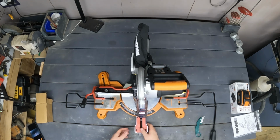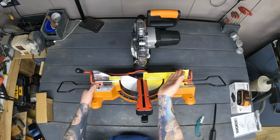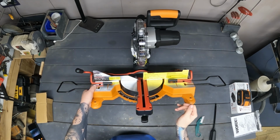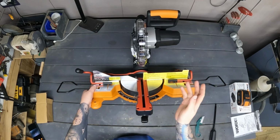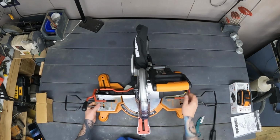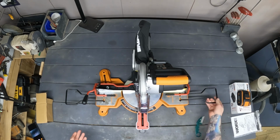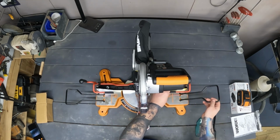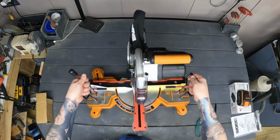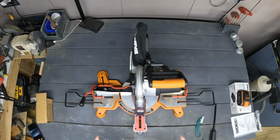And then down the bottom, it's hard for me to get that on video, but down here at the back underneath the blade, we've got the rotation, so you can do compound angles. You could put a 45 here, 45 there, do a compound angle, and then the laser lights under there as well. The whole thing isn't that heavy, so yeah, you could travel around with it. Obviously, you've got these, you can pick it up with them. It's not too heavy, so let's get this battery on charge, and then let's have a look.